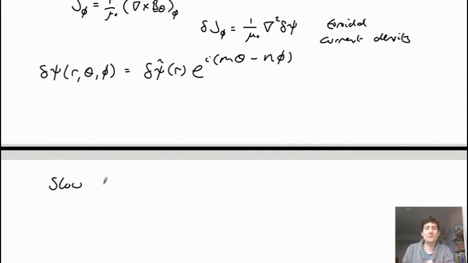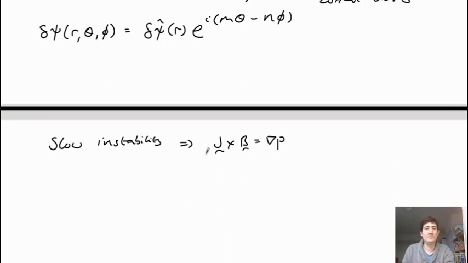perturbation, so either close to marginal stability or at least slow compared to the fast magnetosonic waves. And what this means is that in this case we have basically force balance is obeyed at all times, because the difference between the forces, so difference between J cross B and grad P, is what's accelerating the plasma. And if the acceleration is slow, then these forces are very large compared to the difference. And so we can just assume that these are equal.